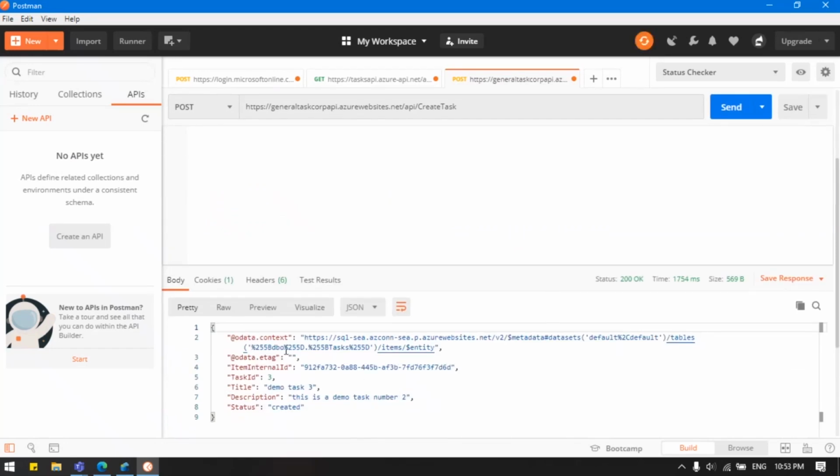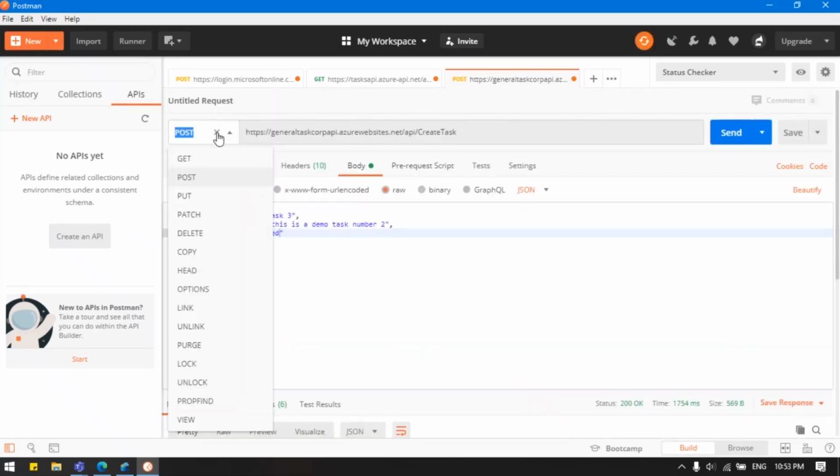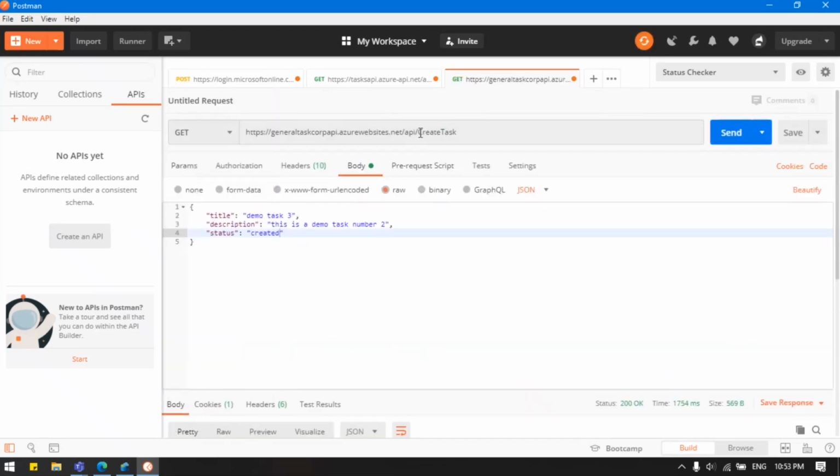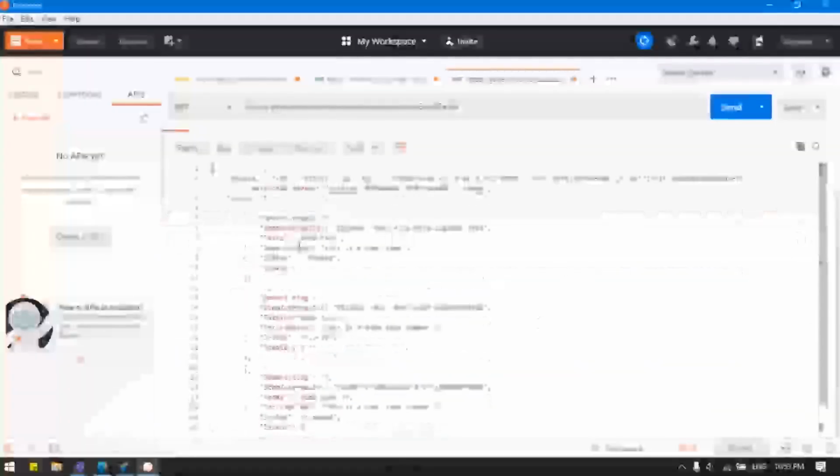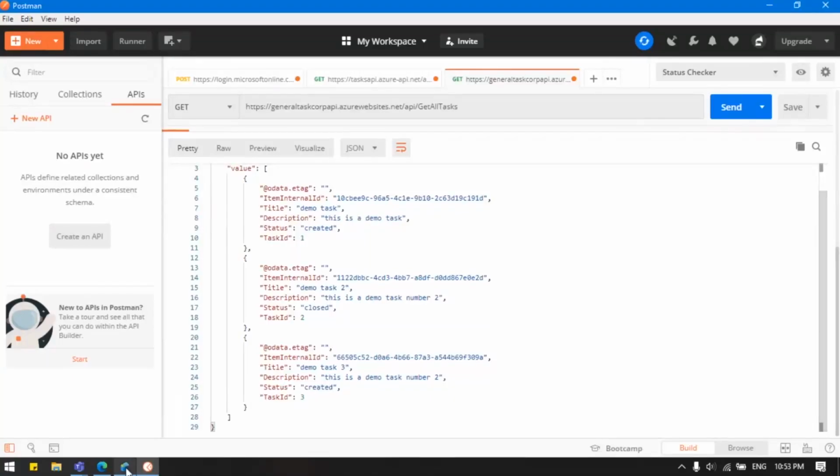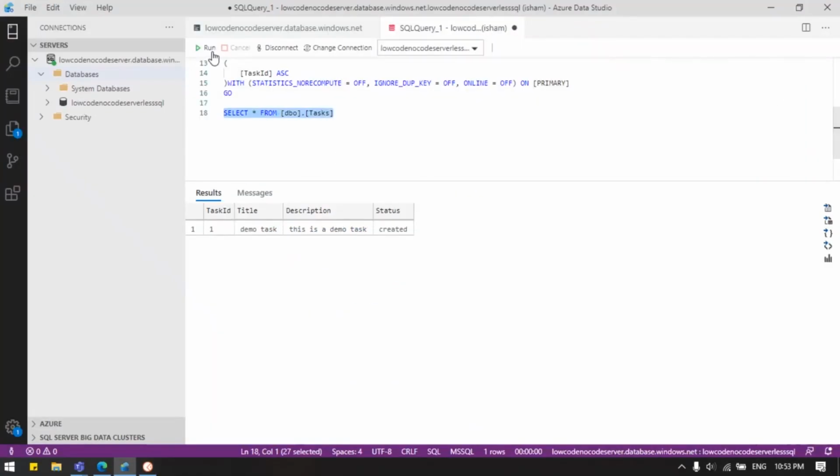Now you can see this has created the task. So just change the method to get and get all the tasks again and see if task 3 is created. Okay, that we can see. Yeah, we can see task number 3, and in our SQL, if we rerun the select statement, we can see 3 tasks.